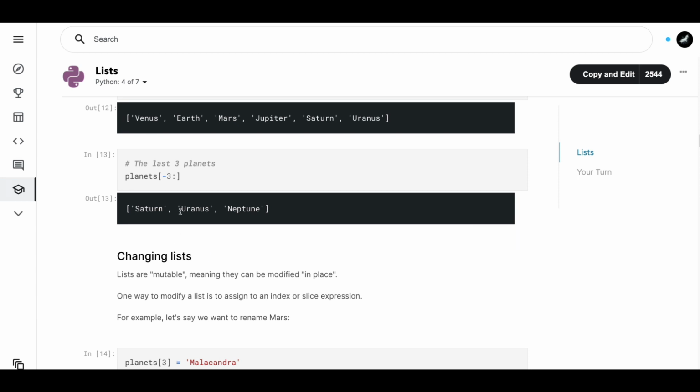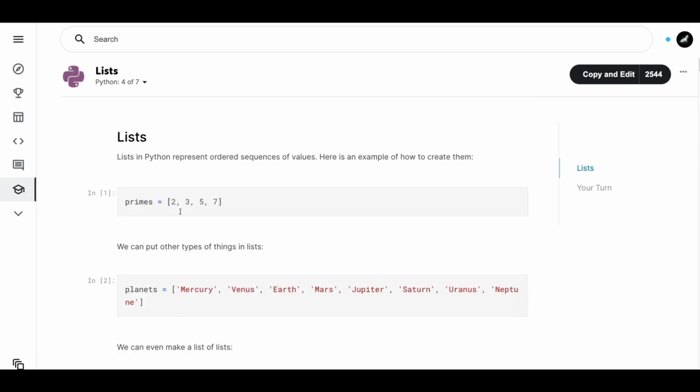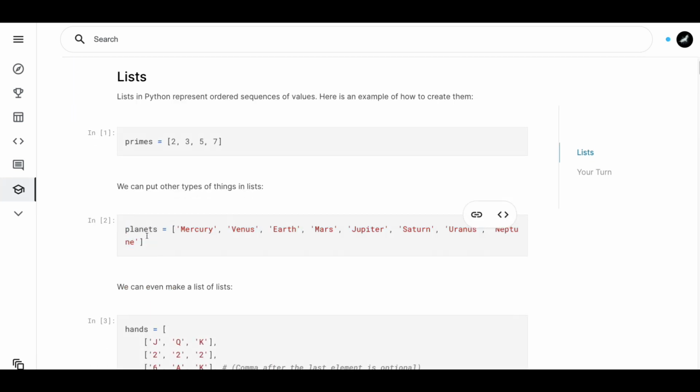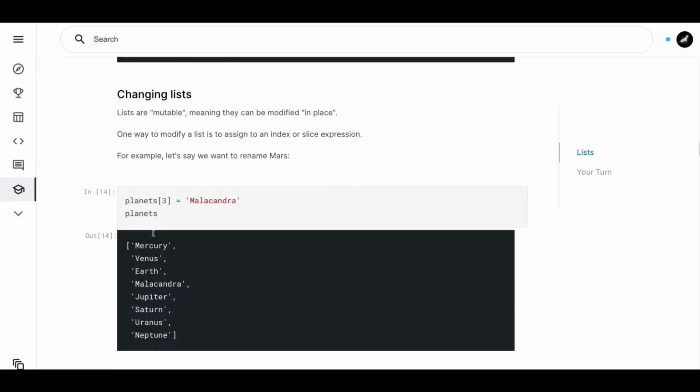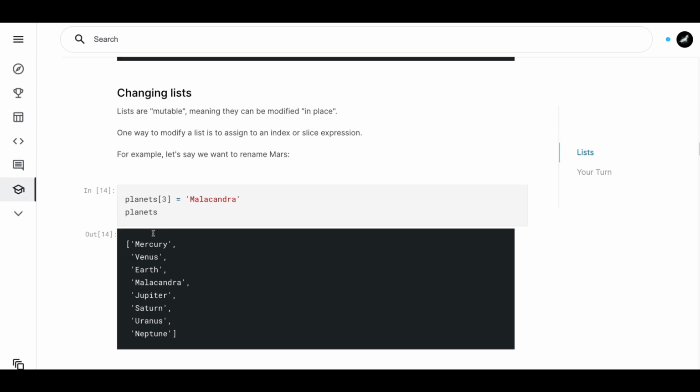So mutability basically means you have a type of object like planets, and you want to change something. For example, in the 3rd position, instead of Earth, you want to say something else. Is it possible? If it is, then you say the list is mutable. Basically, a list is mutable in Python, which means you can update any list. Now you might ask me, what is not mutable? We are going to see tuple in a future section. A tuple is not mutable, but for now let's keep it aside and see how you can change a value in a Python list.